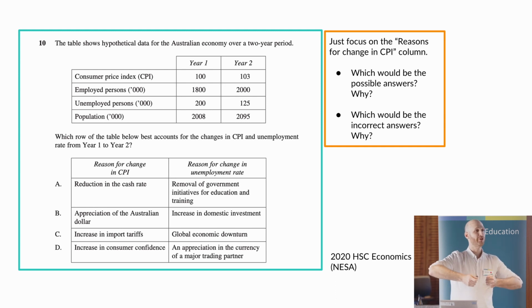So what I want you to do is focus on that left-hand side, look at what stats have been provided, and then which could be the possible answer and why, and which would be the incorrect answers and why. When I ask students this, I'm not asking them to identify the correct answer and move on. I'm asking them to provide some kind of explanation around it. It's very funny when you do this and students say, well, it's the right answer, that's the reason why. And you're like, that's fine, now provide some kind of explanation to it.